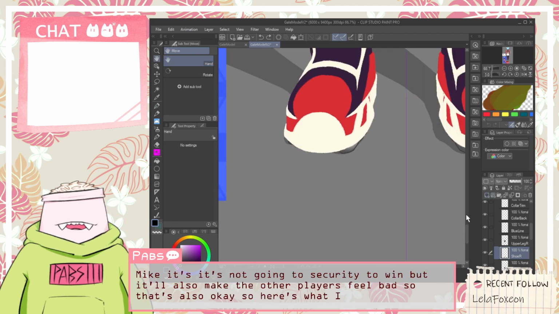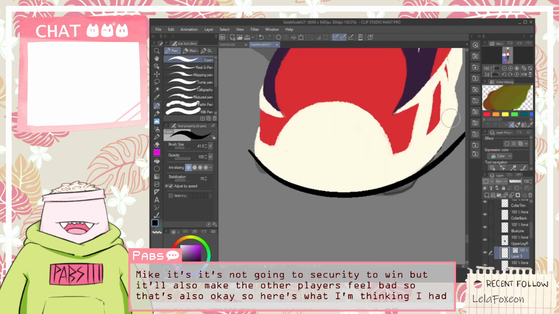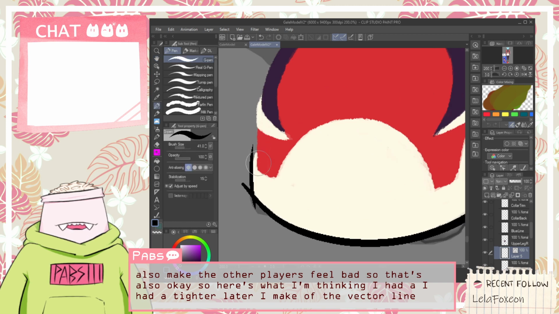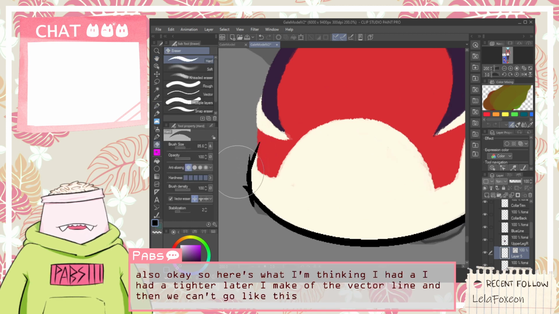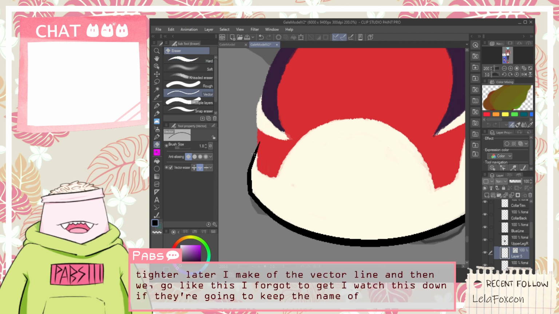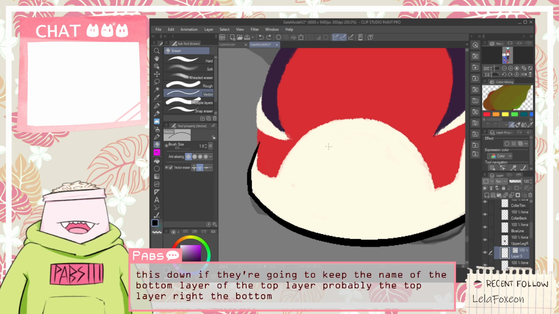Okay, so here's what I'm thinking. I add the vector layer. I make the vector line. And then we kind of go like this. I forgot, if I merge this down, is it going to keep the name of the bottom layer or the top layer? Probably the top layer, right? Oh no, it's the bottom layer, nice.